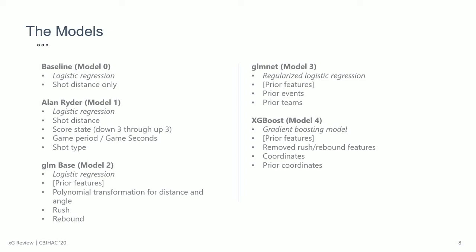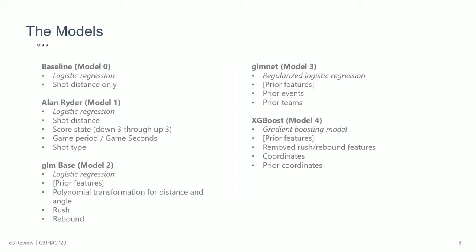So getting into the modeling here, as Luke mentioned at the front, we wanted to make a bunch of xG models, and these are based on historical models that have been around and also the ones that are current. Our first model, our baseline model 0, as we defined it, is just taking shot distance. We know that shot distance is very important in these models, so that's our only feature: shot distance to model goal probability.